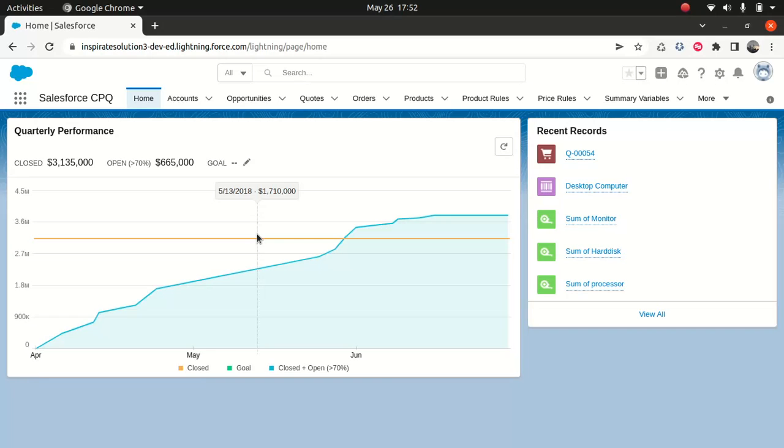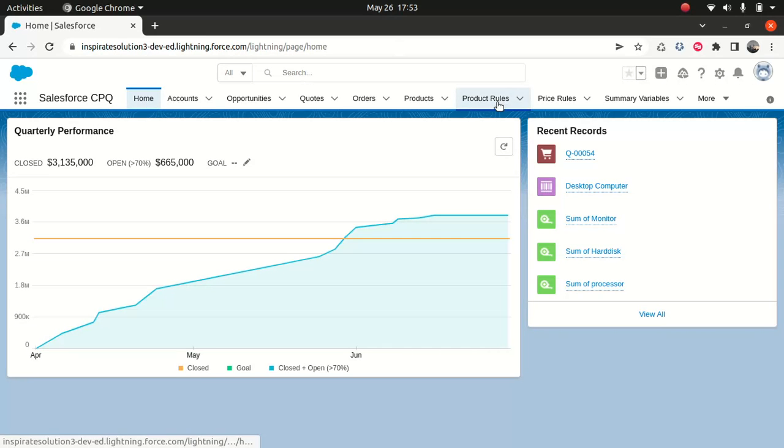So let's jump into the org and dive into each setting so that it becomes very clear. If you're going to study for CPQ, I would highly encourage you to register for an org and then do hands-on. It's very important to do hands-on. Just listening to the videos is not good enough. You have to get that muscle memory growing. Okay, so I logged into my org, and I'm in the CPQ app.